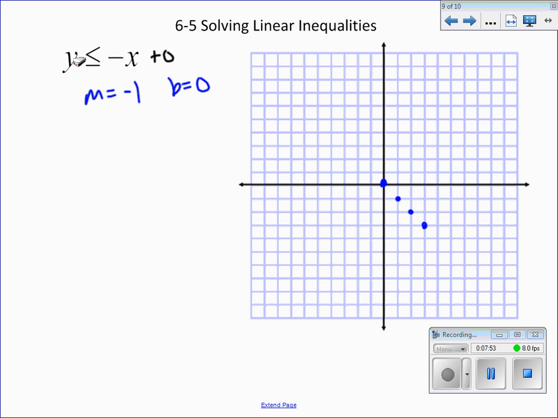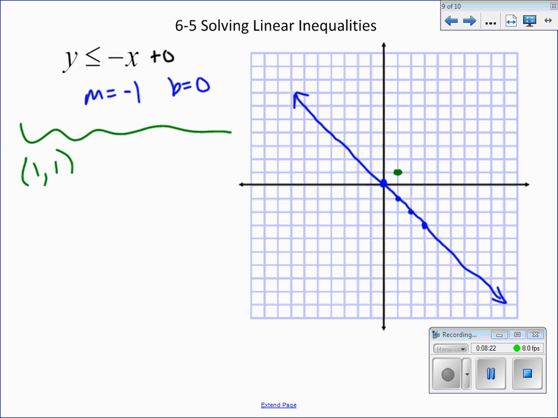Okay. It does have the equal to sign, so we know it's going to be a solid line. And now we have to ask ourselves about a test point. Well, what we've been using is 0, 0. If I put 0, 0 here, you can see, obviously, it's smack dab on that line. So we need to pick one that's obviously not. 1, 1 is always, I think, the second easiest one. So we're going to use the point 1, 1.